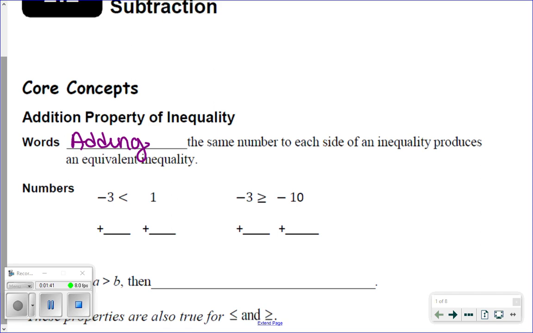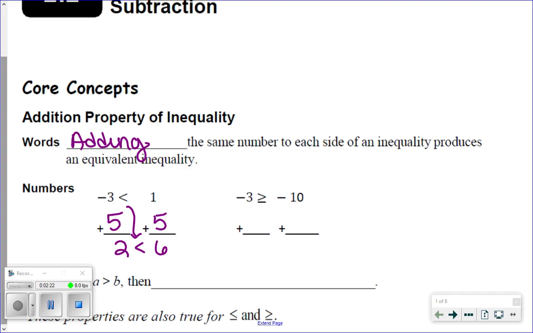We have -3 is less than 1. We know that that's true. And the idea is I could pick any number here. I'm going to pick 5, but you could pick anything. And as long as I add the same quantity on both sides, the resulting statement should still be true. Well, let's find out. On the left, -3 plus 5 gives me 2. And on the right side, 1 plus 5 is 6. So the question is, if I preserve that inequality symbol in the middle, is this still a true statement? Is 2 less than 6? And the answer is yes. So it stays true. And I just randomly picked 5. You could have picked something else, and you would still see that the statement holds true.